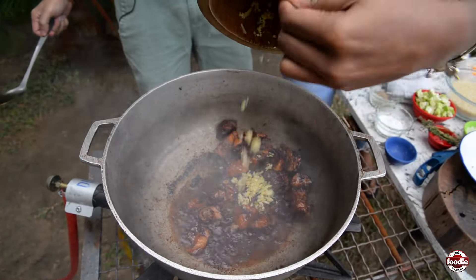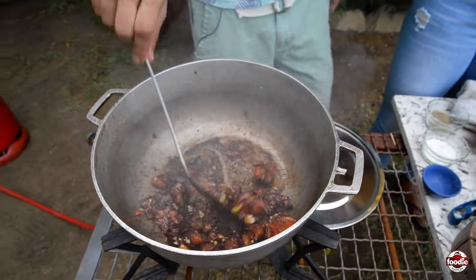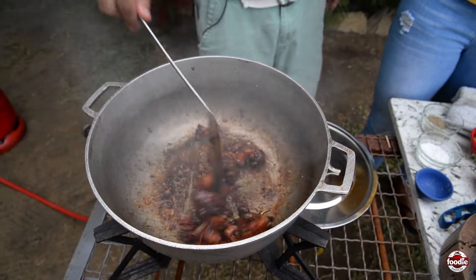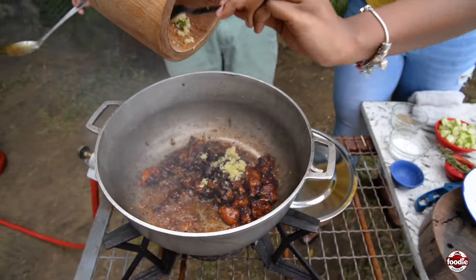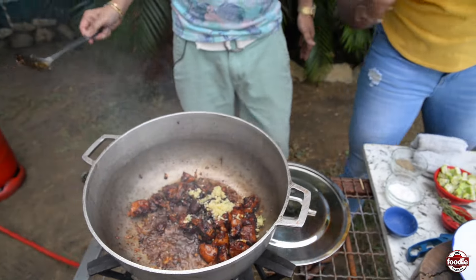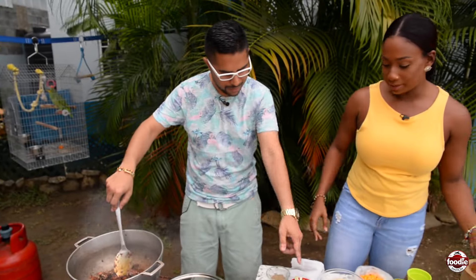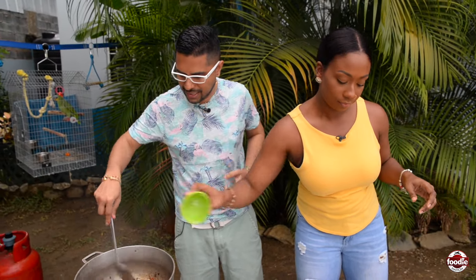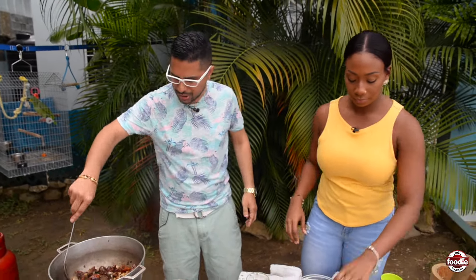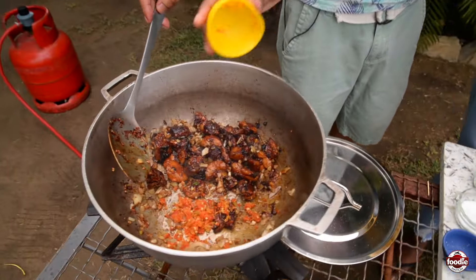You can see the color coming in nicely there already. Flavor galore comes from a mortar. Onions going in. When you put your garlic in a mortar pestle, you bring out a different flavor — it gets a nice mushed, crushed aspect going on. Onions, pimentos — all our aromatics as usual, all the same aromatics we are accustomed to using. You can see how colorful this is starting to develop.